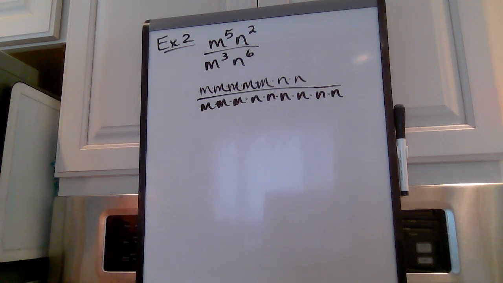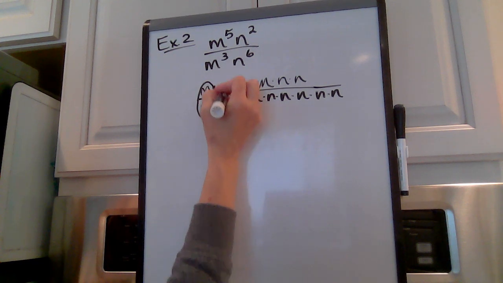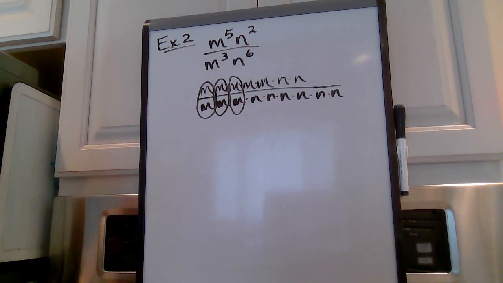So you do not have to write it out this long way, but it's nice to really see what it means so that you can remember how to use the shortcut. If you start to get confused on a test, you can go back and say, all right, if I just write it out the long way, I can go, oh yeah, it is subtraction that I need to use when I'm simplifying with division.